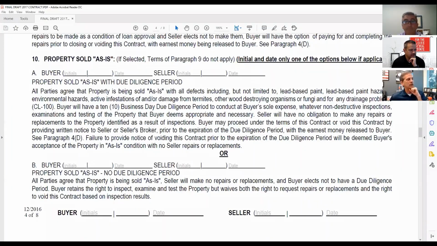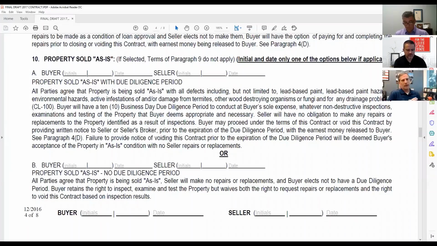The intent is that your client, the buyer, does the inspections, and either they decide they want to buy it or they don't based on what they find. There's no intent for the buyer to actually ask for repairs. Nowhere in here does it say buyers can ask for repairs. In fact, it says they won't. So when the buyer asks for repairs, essentially at that point, the contract's void. At that point, the seller can move on.